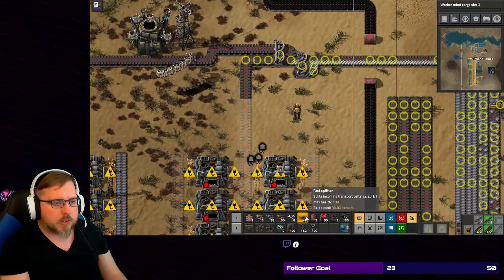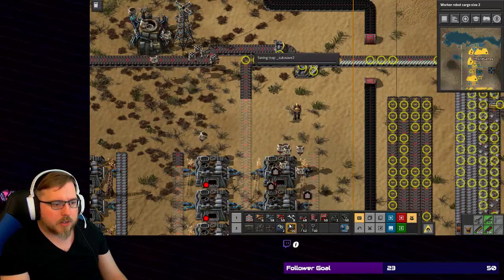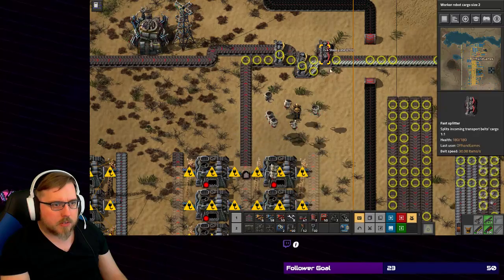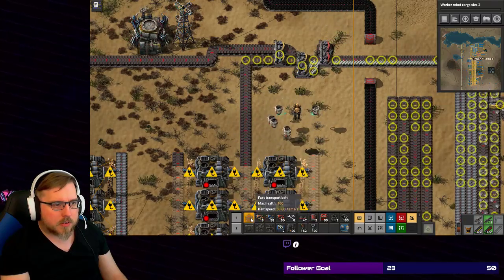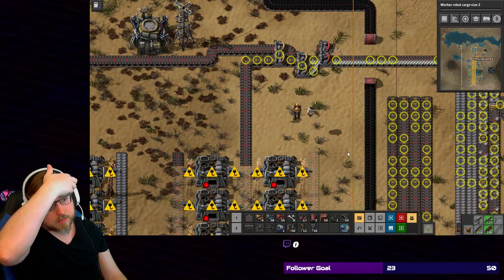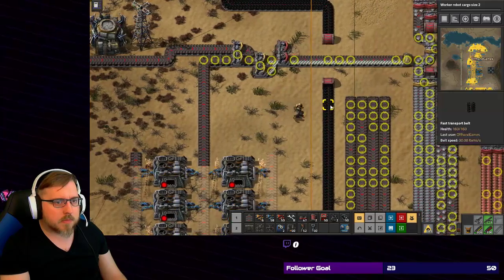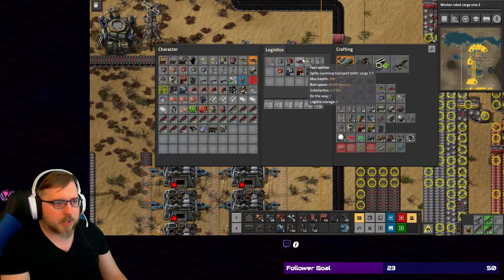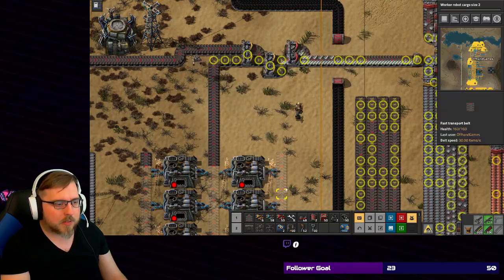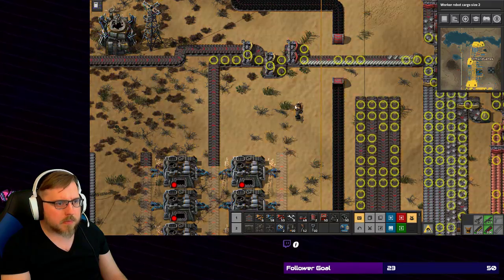So I wonder if we should do the kind of tacky... We're already doing one right here. Should I do it for the other side too? Because I'll put a yellow down and tell it to upgrade it eventually. There we go.